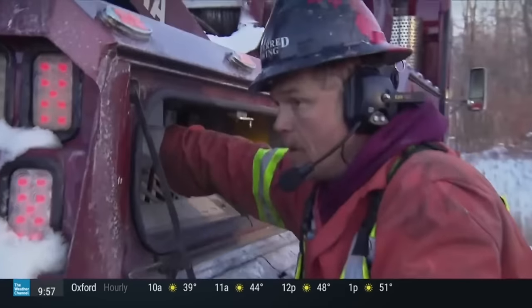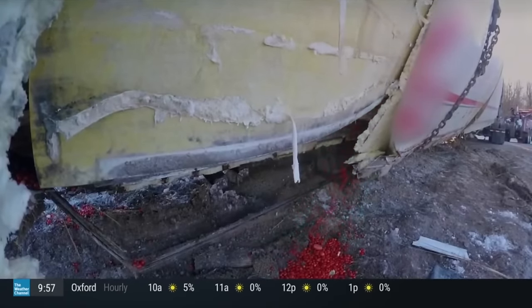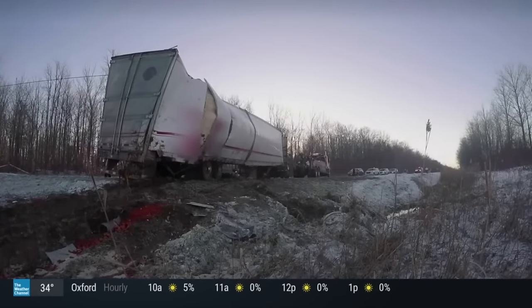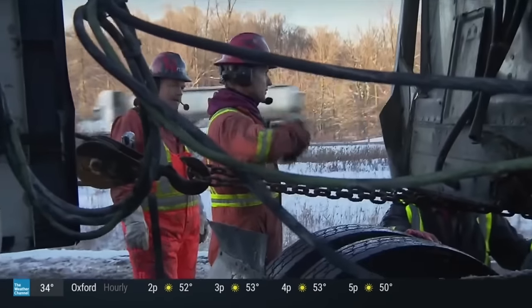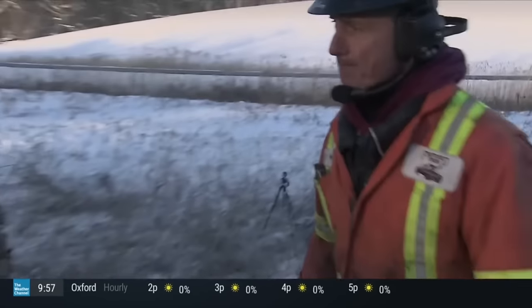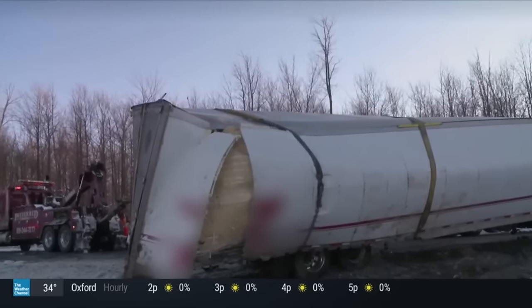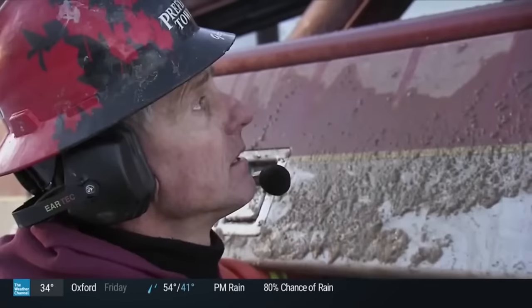What if you let off, Mark? What does it do? Whoa, stop, Mark. Okay, we're gonna have to hold on to it. Once we let off, it just wants to fall right over. Still doesn't want to stand up. This thing is just being an ignorant SOB today. It's just putting up a fight every turn we make.